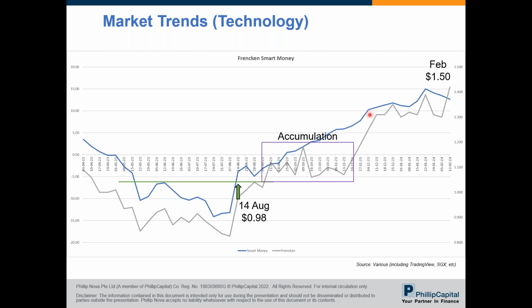Remember I mentioned the supply and demand chart right at the very beginning. When there's more and more demand for a stock, sooner or later you'll come to a point whereby the supply can't catch up with the demand and the price will have to go up in order for an equilibrium between supply and demand to be formed. So this is exactly what is happening right here. The price is catching up because of the strong demand in the stock by the smart money. So from about $1 to the current 150, that's about a 50% move within 6 months.